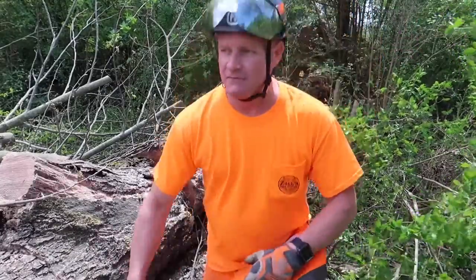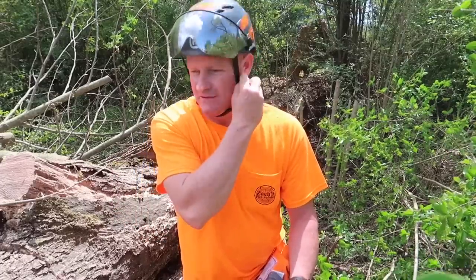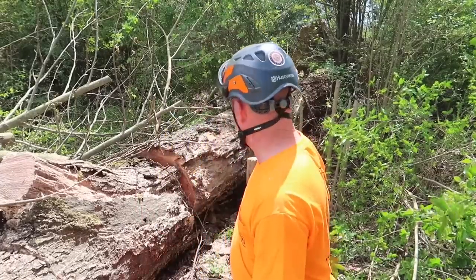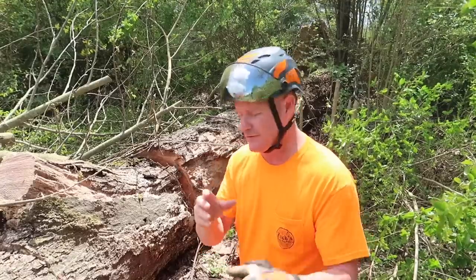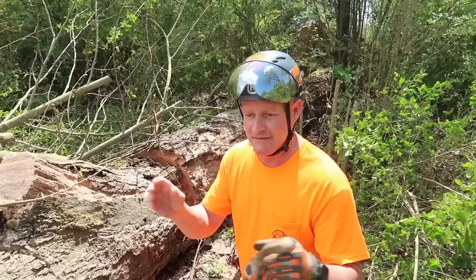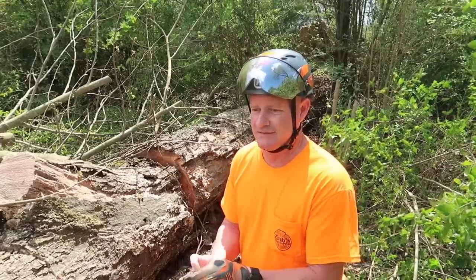I'm gonna jump on the mini right quick and move some of this stuff out of my way. One of the biggest things that gets people in trouble with chainsaws is getting tangled up in stuff like this right here, especially on cutting timber, not having an escape route. You can get hurt quicker in this stupid hedge bush, and you've got to keep things moved out of your way, you know what I mean? So that's what I'm about to do.